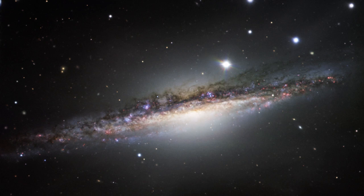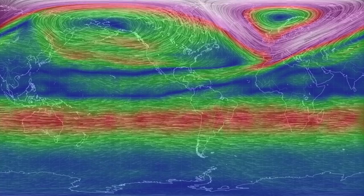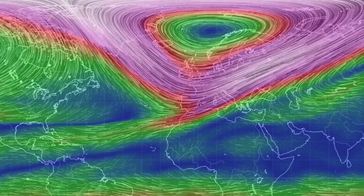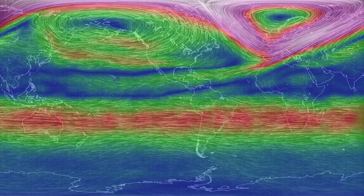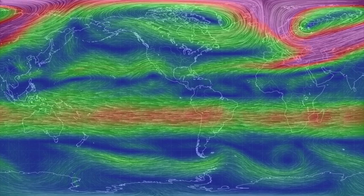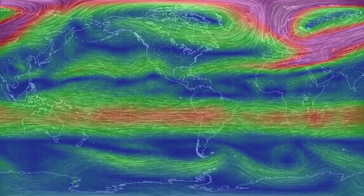Let's jump to the polar vortex level on the wind map. This is one month ago, February 4th — see all the white in the polar vortex as it peaks in the north, with the southern flow mostly weaker and homogeneous with the equatorial flow. That's not the case anymore; now the northern flow is breaking up, weakening, and separating, and we see opposite flows in the south against the equatorial flow.